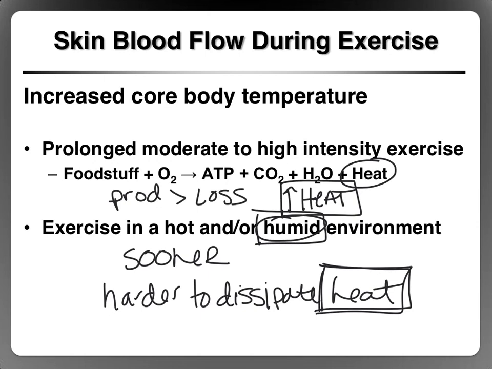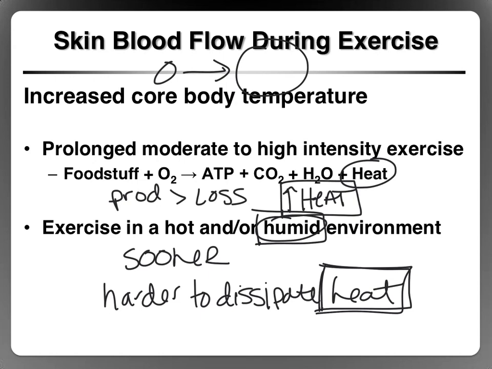So what happens during exercise in these situations is you have to get more blood flow to the skin. So the arterioles feeding the skin are going to start to dilate and open up. And remember that you only have about 5 liters of blood that you can distribute. And so if you're distributing more blood flow to the skin, that's got to be taking blood flow from somewhere else. Okay? And in particular, during exercise, that blood flow is going to be diverted from your muscle, from your heart, the areas that really need it for working.